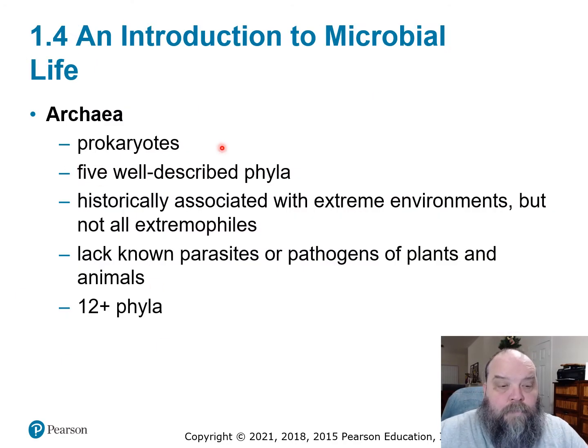The archaea, prokaryotes. There are 5 well-described phyla. Altogether 12-ish out there, but 5 we have really studied. These are the guys that are going to be the extremophiles. In an earlier lecture, I mentioned these are the ones at the North Pole, South Pole, everywhere in between. And I remember reading where they think they may have isolated some of these archaea from a nuclear reactor. Hot springs, bottom of the ocean, the sulfur springs, maybe a nuclear reactor. I'm having trouble finding that report.